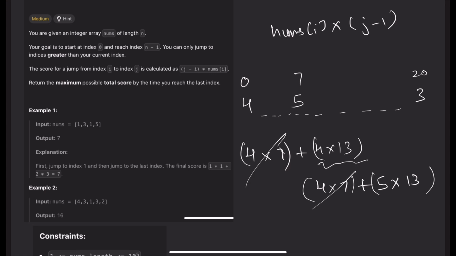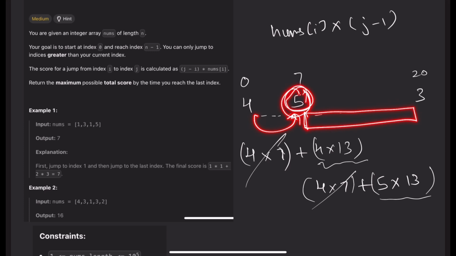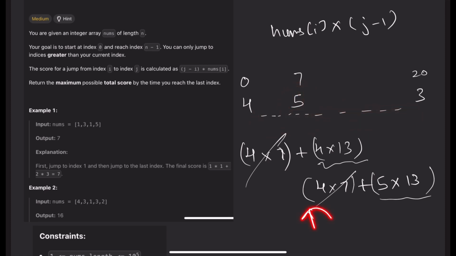So one is 4 into 13, and the other is 5 into 13. So basically, if I make a jump from over here, this 5 will be multiplied. This 5 is a larger value, and this larger value will be multiplied with the rest of the range, which will in turn give me a greater score. So I will make a jump over here because 5 into 13 is greater than 4 into 13. So yes, we can make this jump.